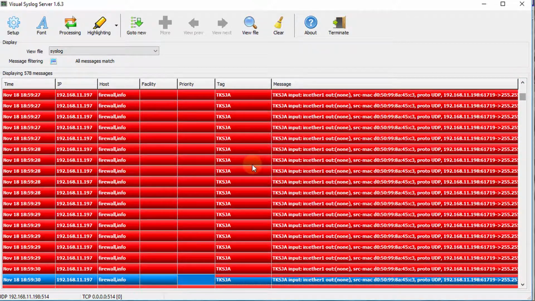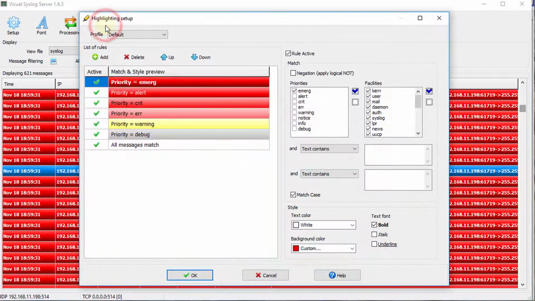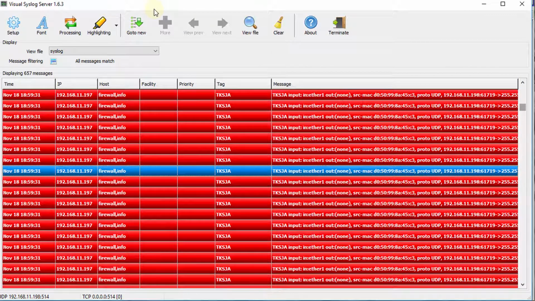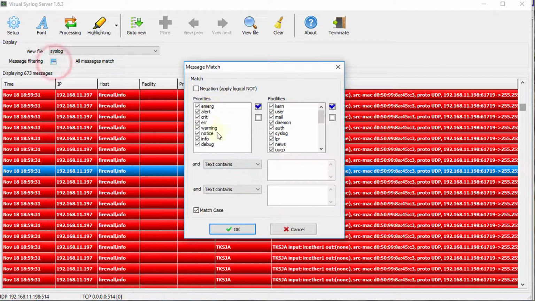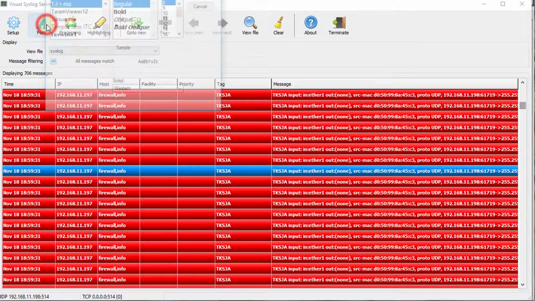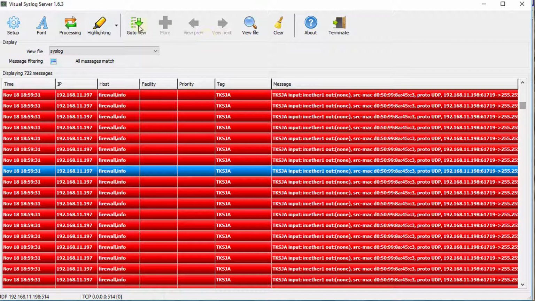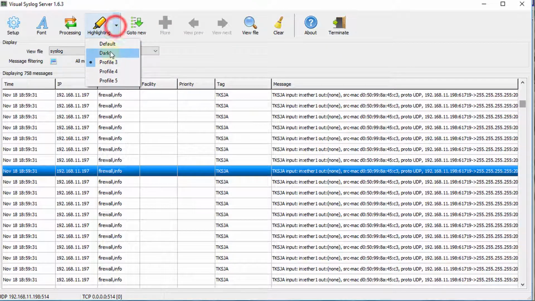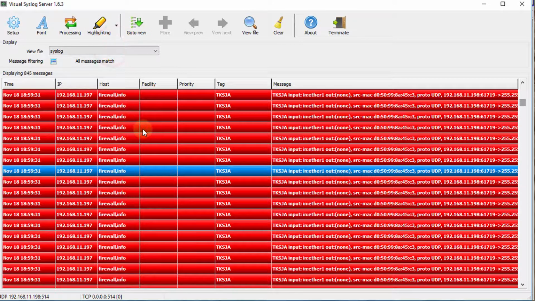So you can scroll through your logs. You can change the way in which your logs are displayed, and you can do a lot of things with it. You can even filter your logs, or even change the way your log is displayed. So you can change the log displays here. So there are different themes that you can use. So this is the default. So all the logs are currently being stored on the log server.